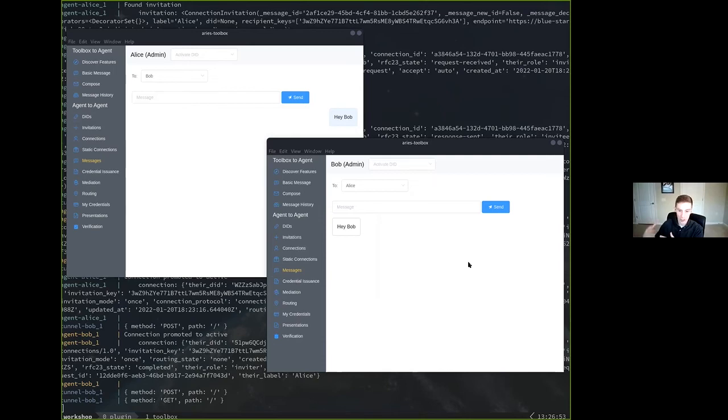So a wallet is stored on the actual mobile device in the base case, and that's where all the secrets and private values are shared. That mobile agent is then capable of contacting directly the Aries Cloud Agent Python, and then on the other end of that exchange, the enterprise user can interact with the Aries Cloud Agent Python with their controller. So toolbox is analogous to controller, as opposed to a mobile app interface. However, that is technically possible as well. That is certainly not out of the question by any means.